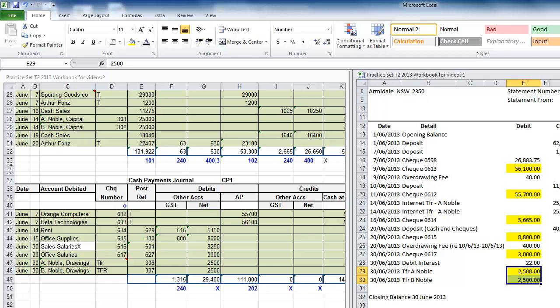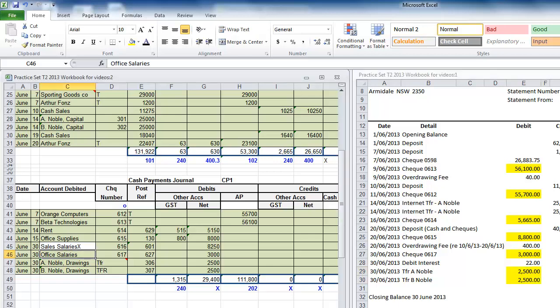So I'll go back to the bank reconciliation. And that is check 616, and it is 8250.